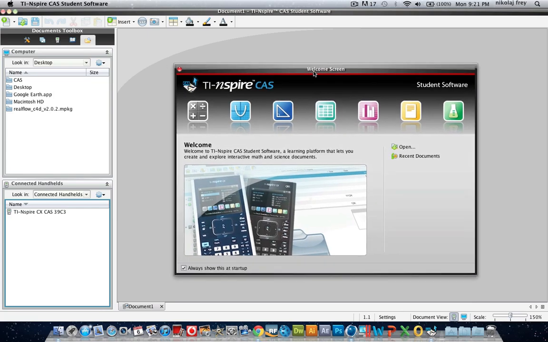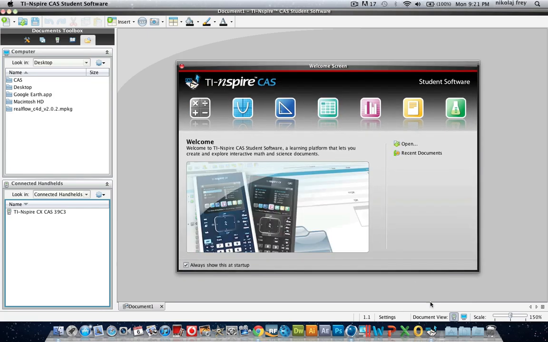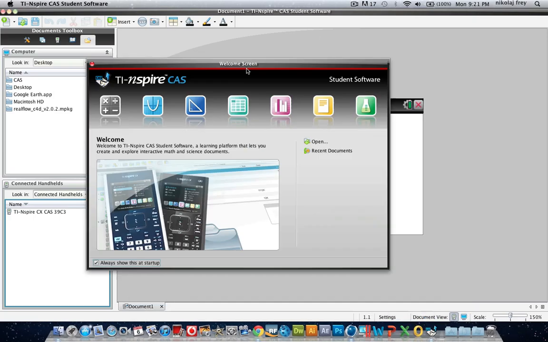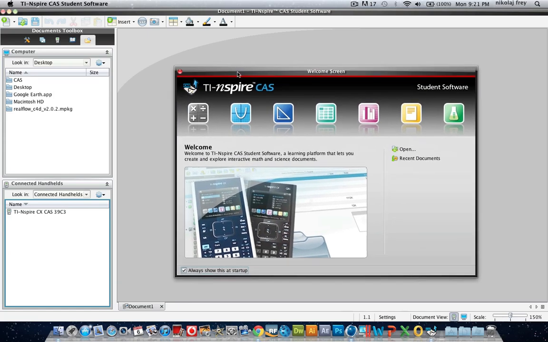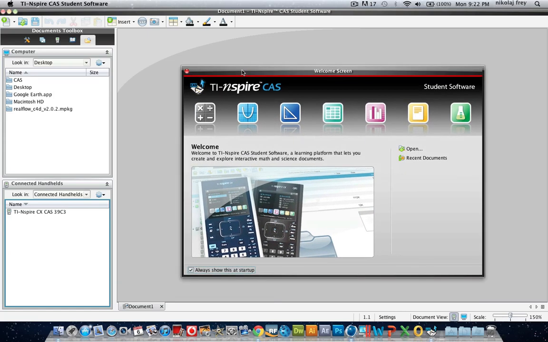Now, if you do happen to just get out of the auto updater, just relaunch the program. You can't stop it from showing up, but it will show up and it's really easy. The download is about 90 meg, so I don't know if you have slow internet, that might take a while, but yeah. So just get out of this.